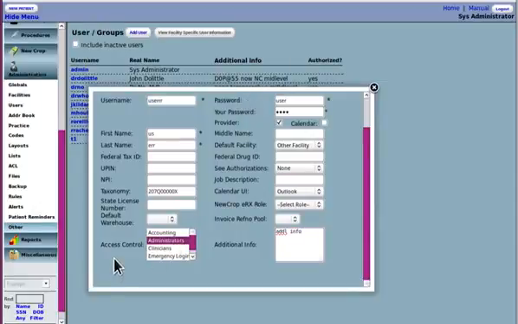Okay, so now this access control, these are the different access capabilities that a user has. Okay, accounting is different than administrator, which is different than clinicians. Some of the basics are common to all of the access control levels, but each person has permission to do some things that nobody else can do.